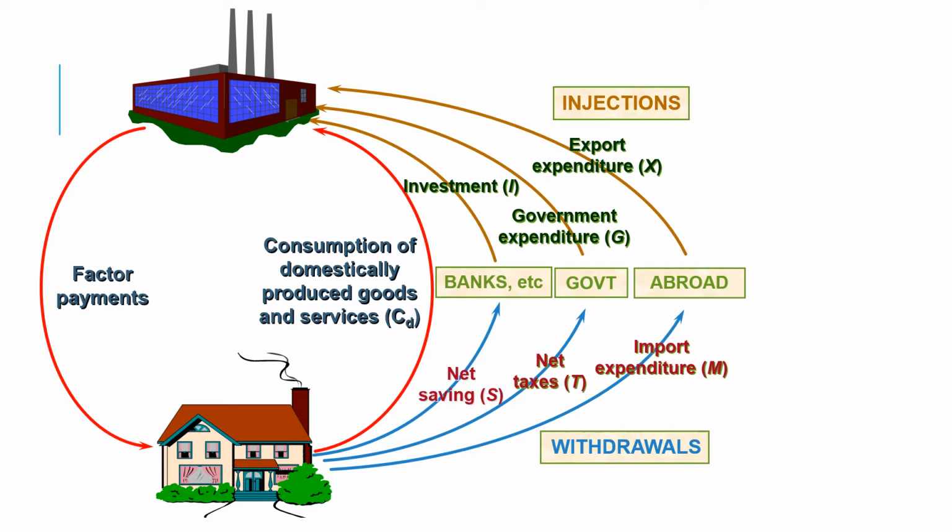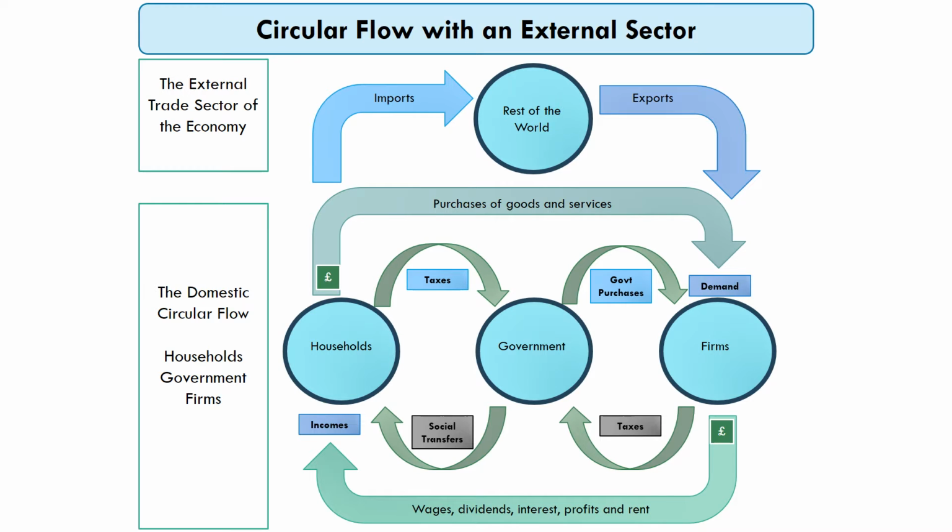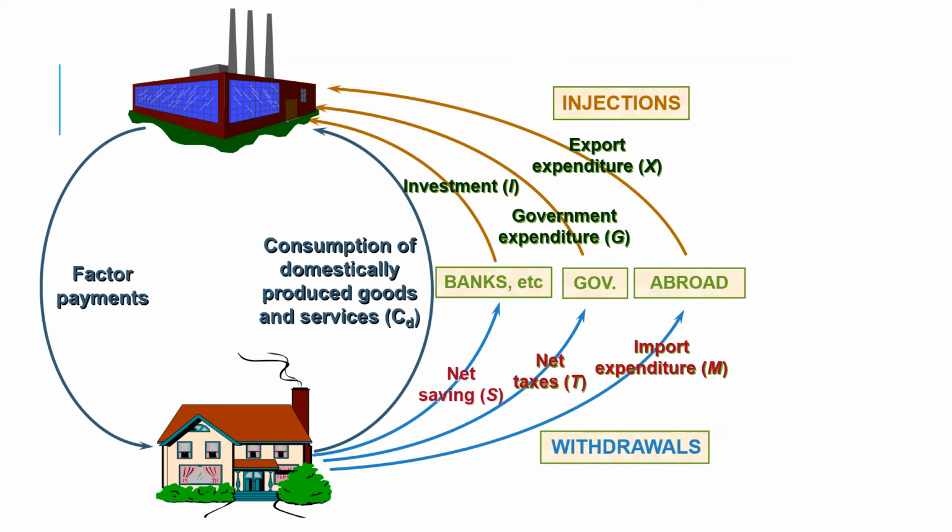So we need to take these diagrams down, and you have a bit of a choice. This is the first diagram you could take down. Again, you can see the relationship here between households and firms and the government, and with the rest of the world, if you like the look of that one. You can take down the one that we've just done. Perfectly good diagram. Again, it explains the circular flow.